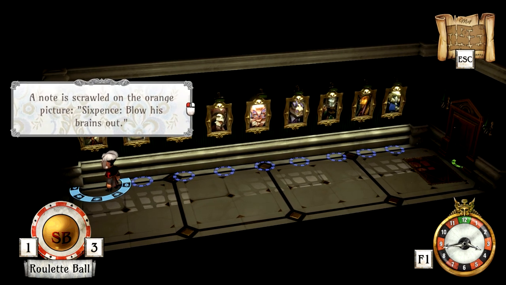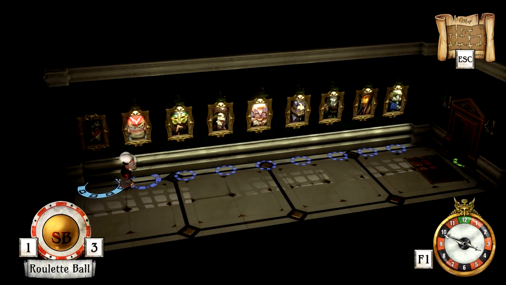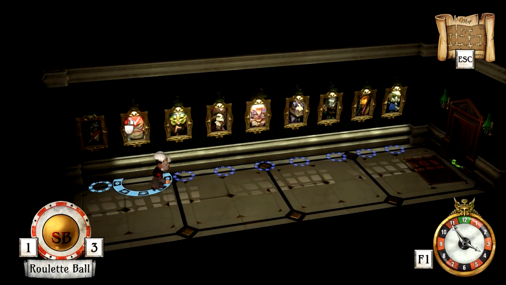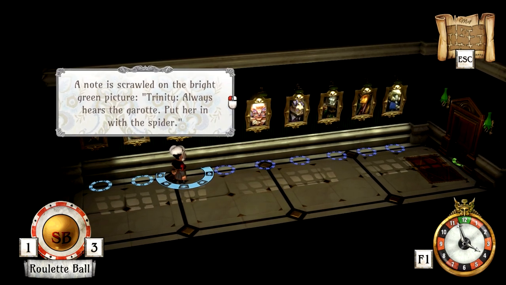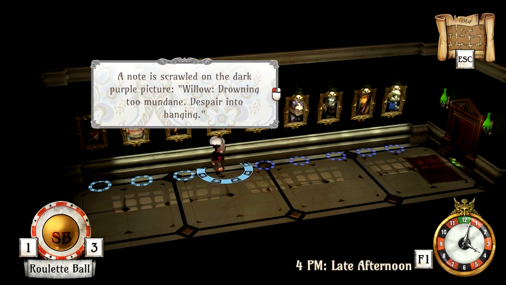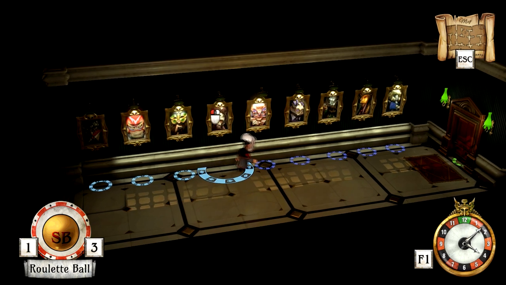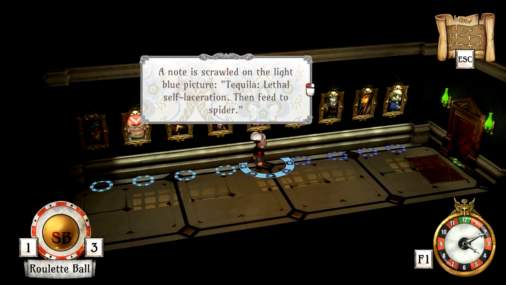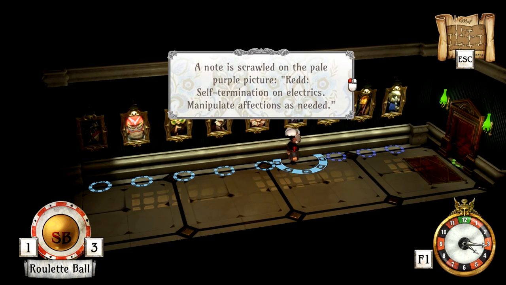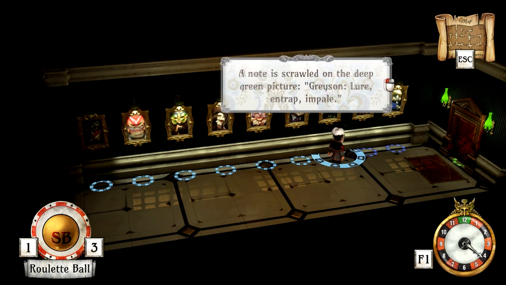I noticed scrawled in the orange picture, Sixpence, blow his brains out. They were just blown out. Clay killed the spider, poisoned him instead. Trinity always hears the garret, put her in with the spider. Willow, drowning too mundane, despair into hanging. Tequila, lethal self-laceration, then feed to the spider. Red, self-termination on electrics, manipulate affections as needed.